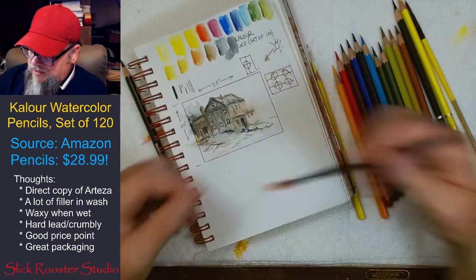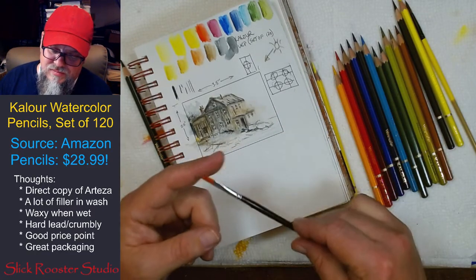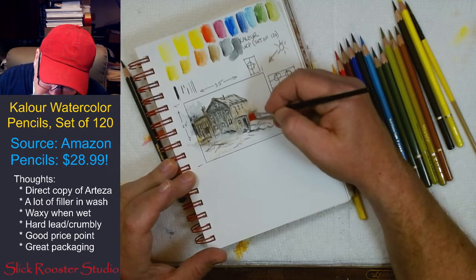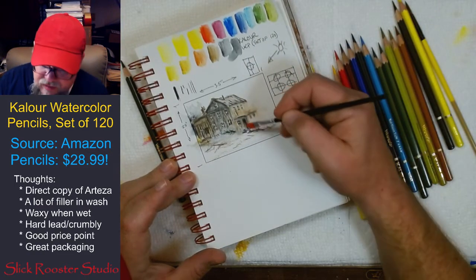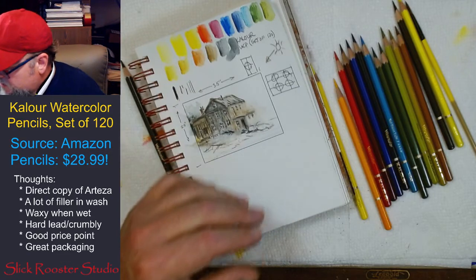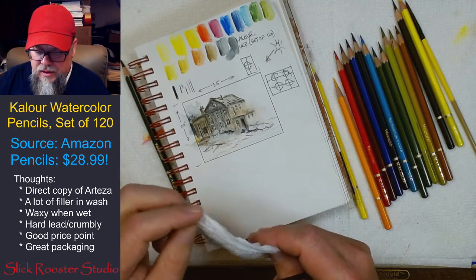This is one of the brushes that came with this set. It's nylon. It's soft, but I think it'll be a good way to scrub the paper without doing too much damage and get some of that color off the face. And I might actually do that. I'm gonna get a little scrap of paper towel to blot with.